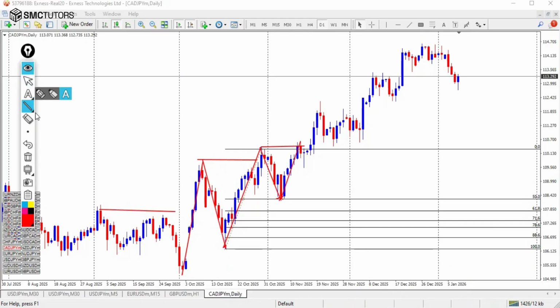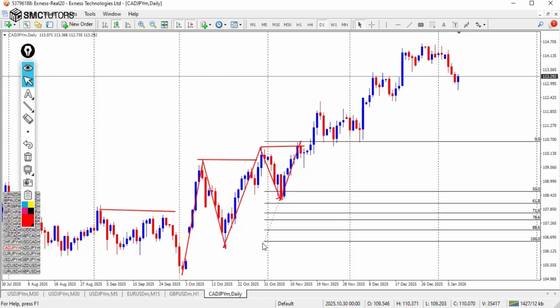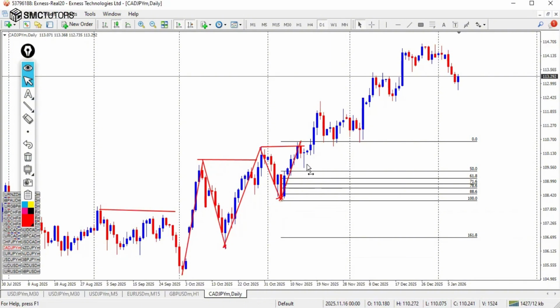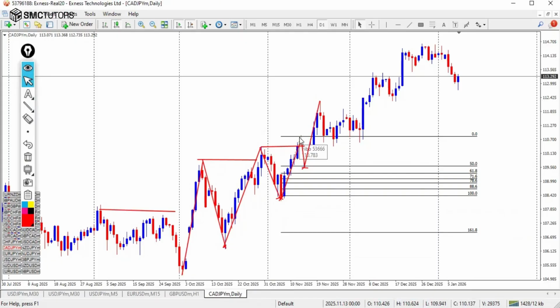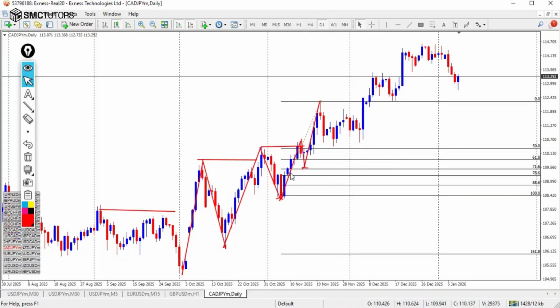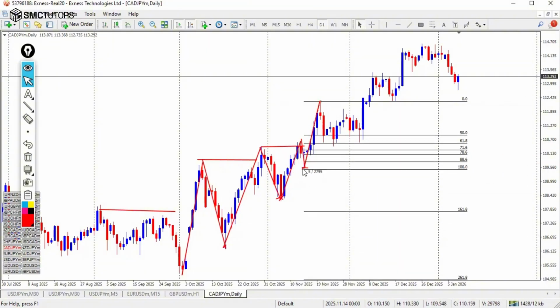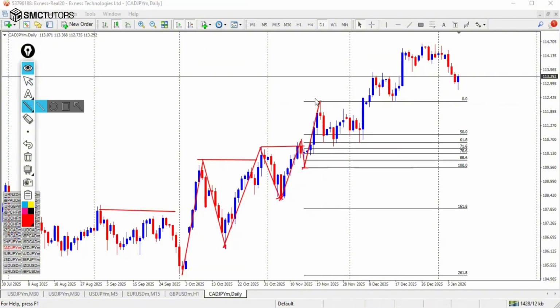So we move our Fibonacci to the next impulsive move, which is this high to this low point. Price almost got to the 50%, but it didn't get there. It moved up. We got a pullback, not into discount. Then we got a break. So we now move our Fibonacci. As long as we keep getting those breaks, our Fibonacci will now be moved to the next impulsive move. The pullback happened and it came back down into discount.